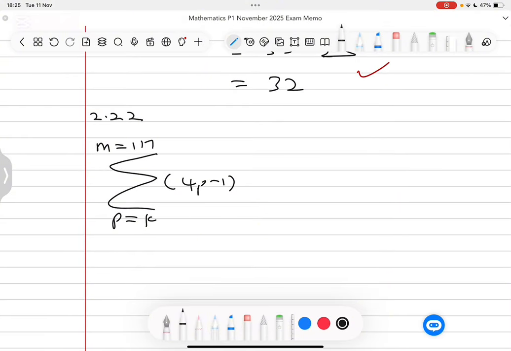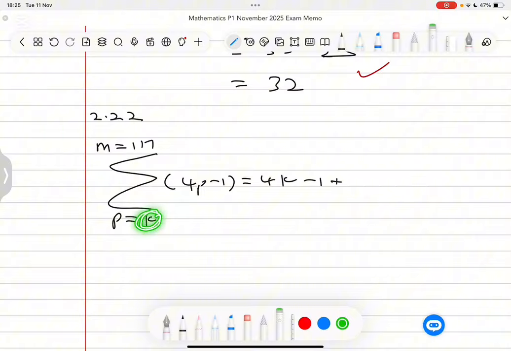Now we are going to expand this series to say the first term would be 4k. So what I'm doing, I'm saying if I put a k here, we're going to have a 4k minus 1, because we're saying p starts at k, even though we don't know k, but that's where we start. Because it's a series, we're going to add to get the next term in the series. And when we add, we are going to then put the number that comes after k.